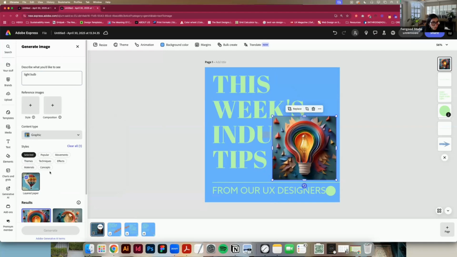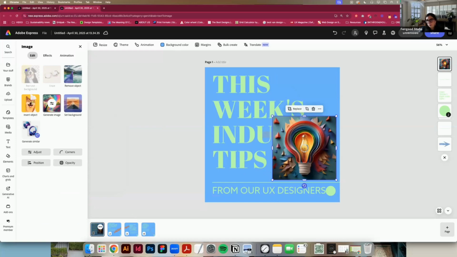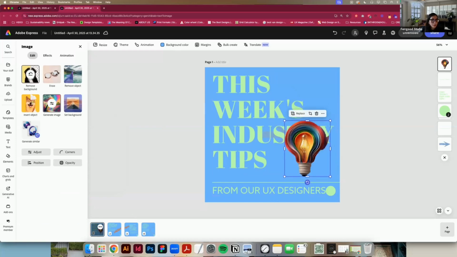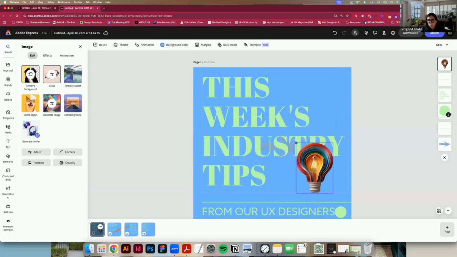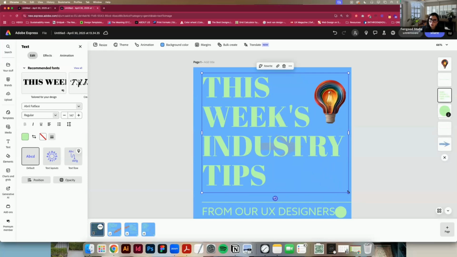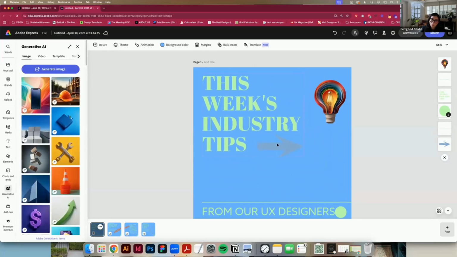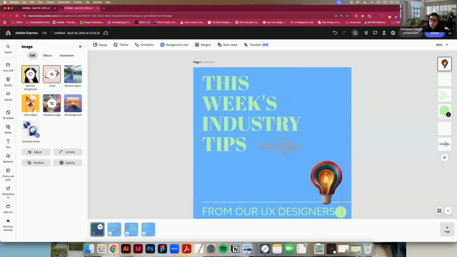Let me remove the background now. There you go. You can then go and erase these things that aren't there. So as you can see, it's essentially a bit of a design tool here. Let's make it smaller. And now what I want to show as well is the Photoshop, sorry, getting into a design flow zone here. I want to show the effects that you can get.